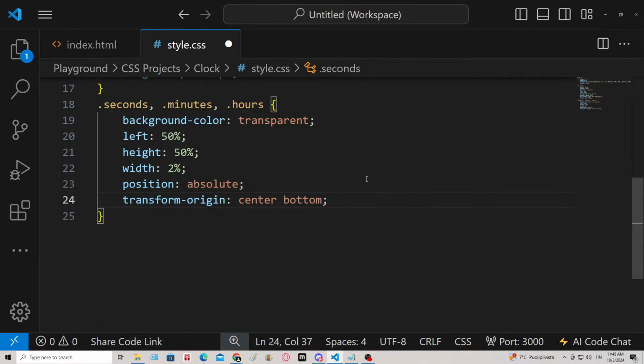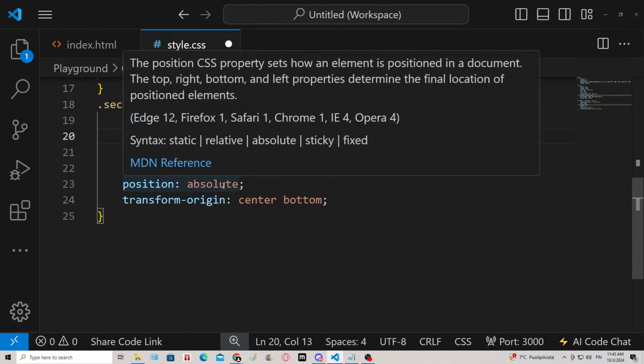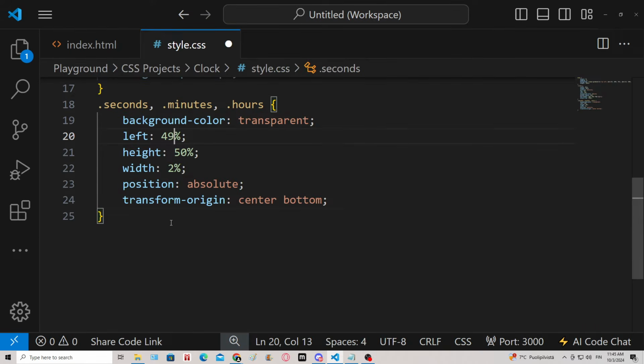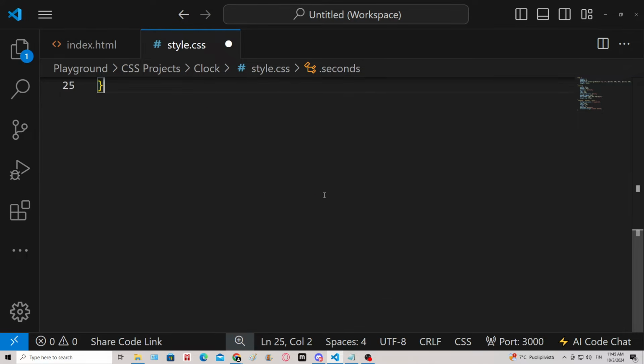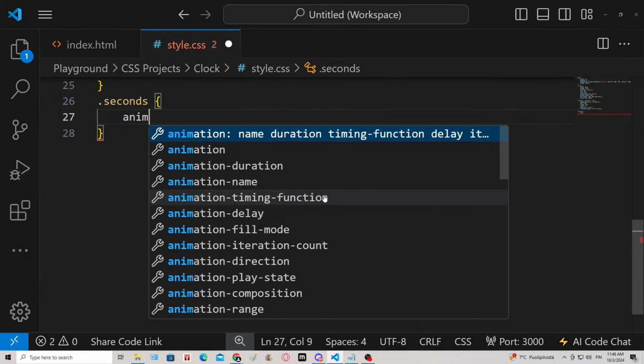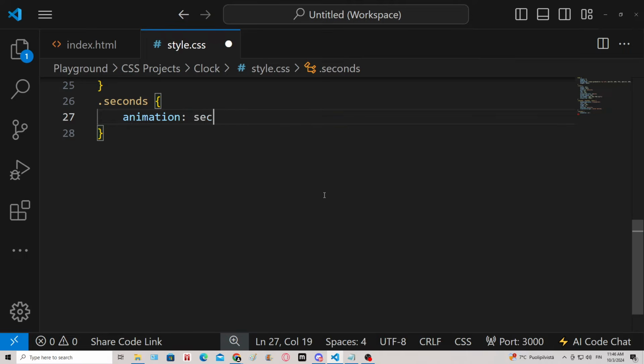Alright, then let's style these classes individually. Let's take the seconds and add an animation, seconds-ticks, that will take 60 seconds.